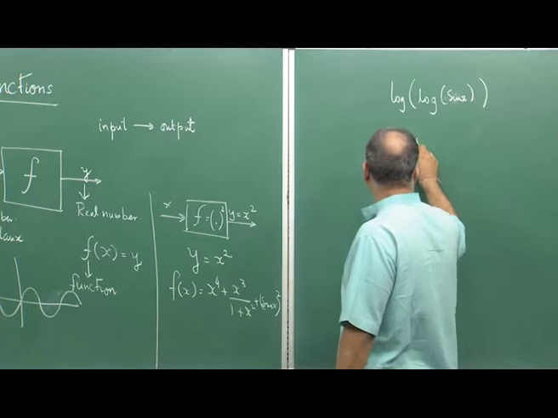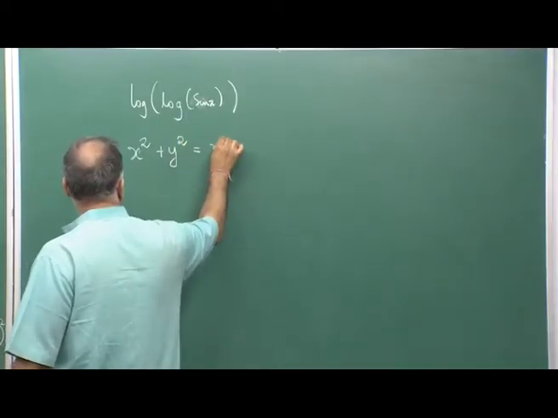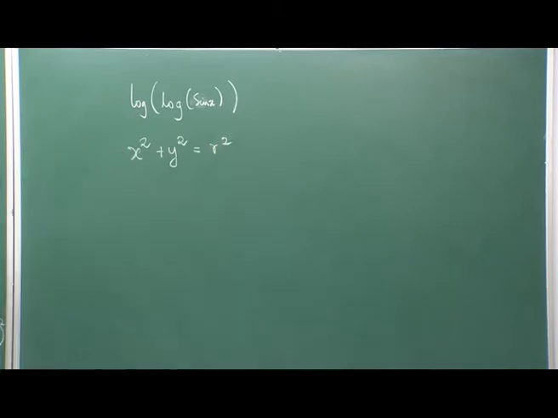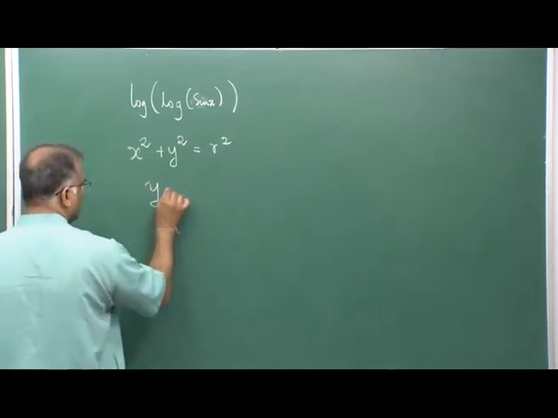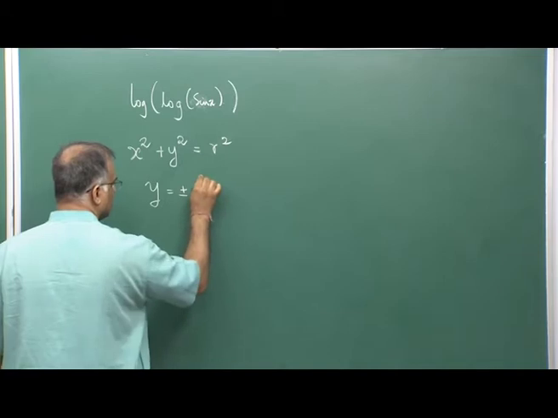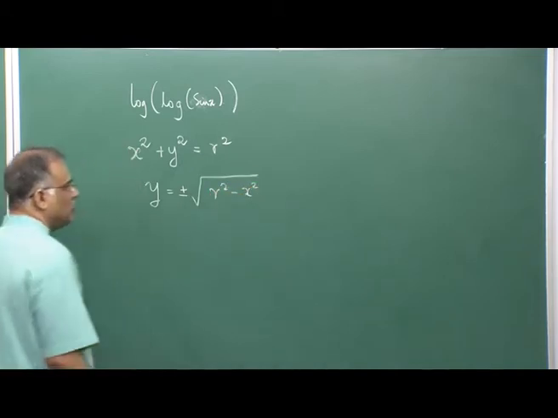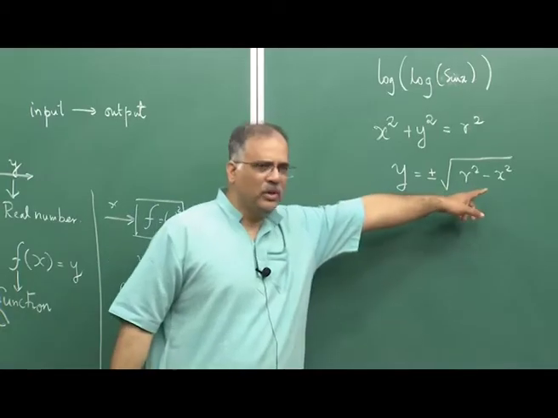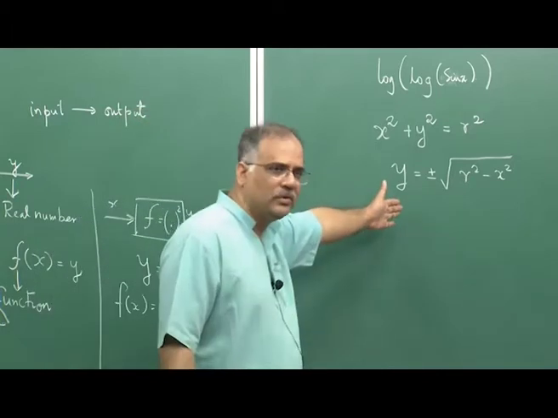one of the most useful formulas you have learned in high school is the equation of a circle centered at 0 with radius r. Now, is y a function of x here? Here y can be written as plus or minus the square root of r squared minus x squared, so you see corresponding to every x there are two y's. So, the y is not uniquely determined. So, this is not a function.